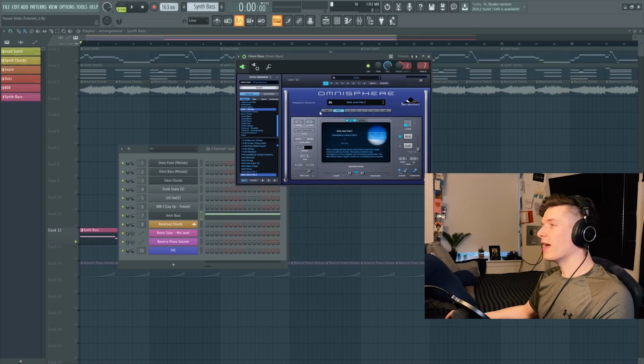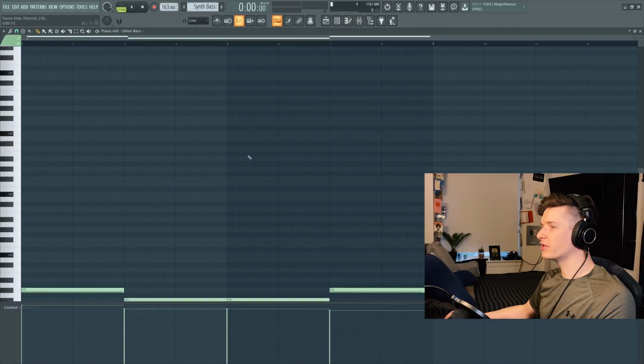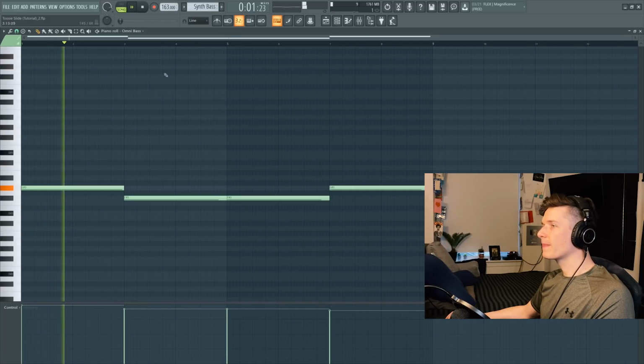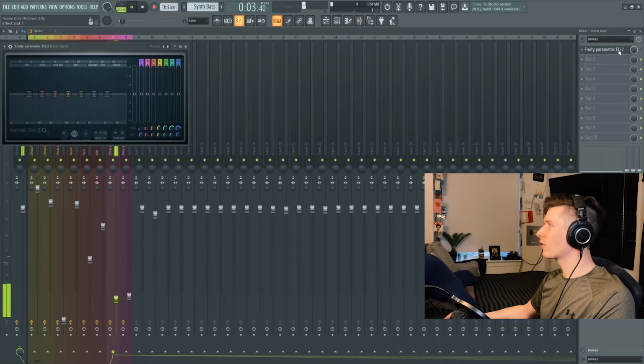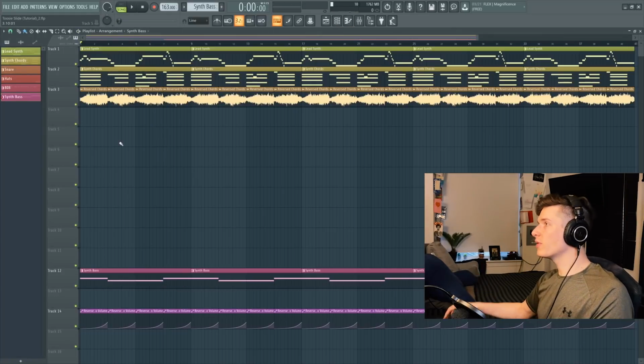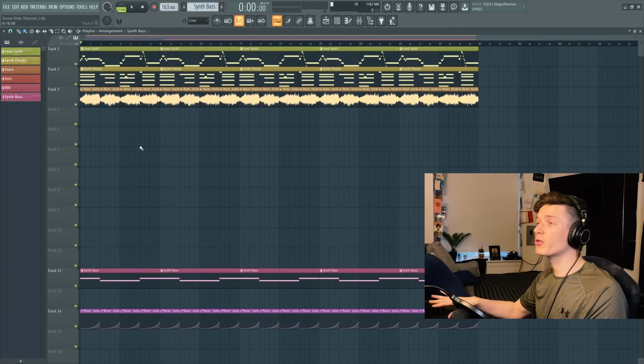Next up for the song, we just want to add a little bit more depth. I'm going to clone this Dark Juno pad number 2, and we're just going to play some low notes here. We're going to go from an A flat to a G flat. This is what that sounds like. And then we're just going to throw in an EQ doing nothing. So we're going to take off the EQ. Now, this is what we got so far for the song. This is going to loop throughout the entire song.